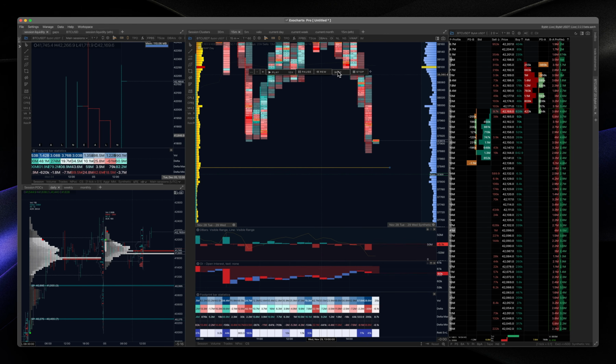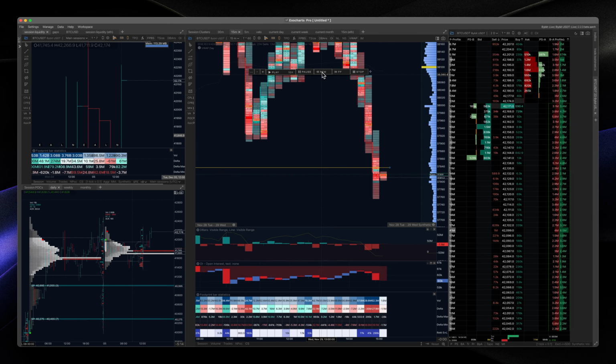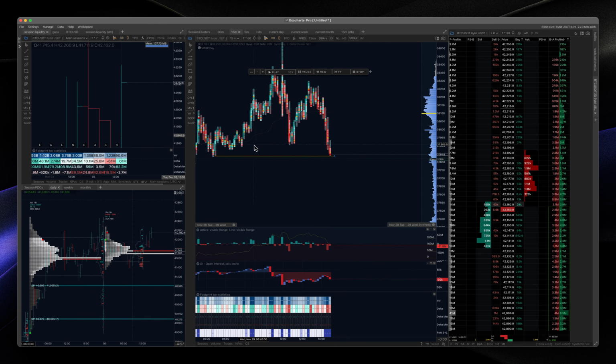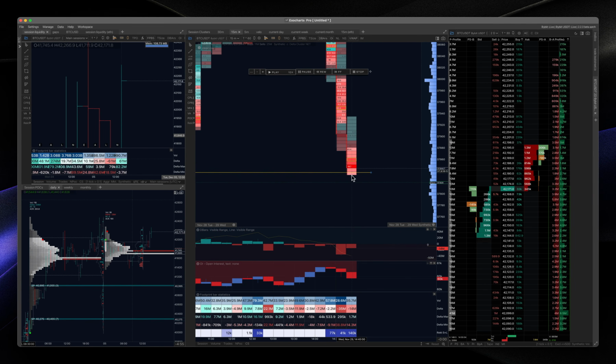Coming into the level of interest, literally what we saw, just before this actual candle forming, it wicked down, which I'll show you in a second. It wicks down and it looks like it's going to close above. Through my trading experience, I've got really good judgment in anticipating a candle closing above. This one just seemed to not be the case. This one did not close above. You'll see here in a second, it wicks below.